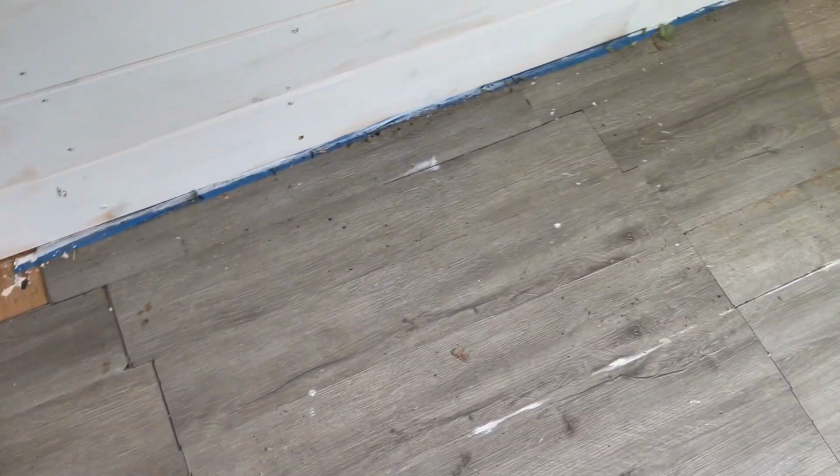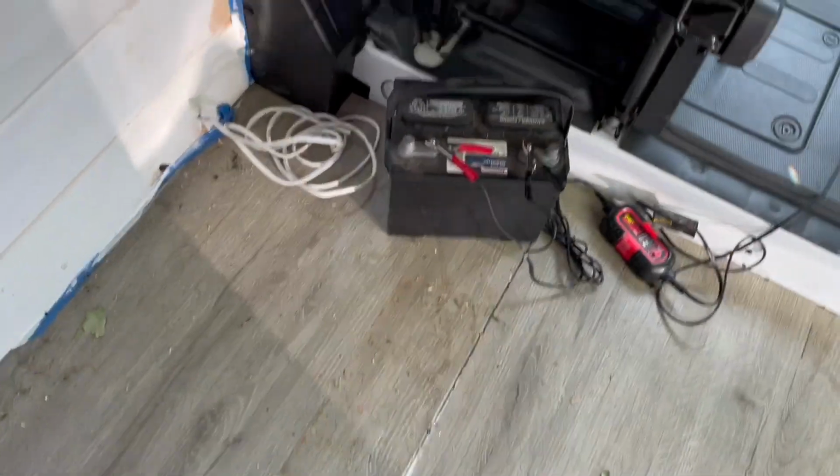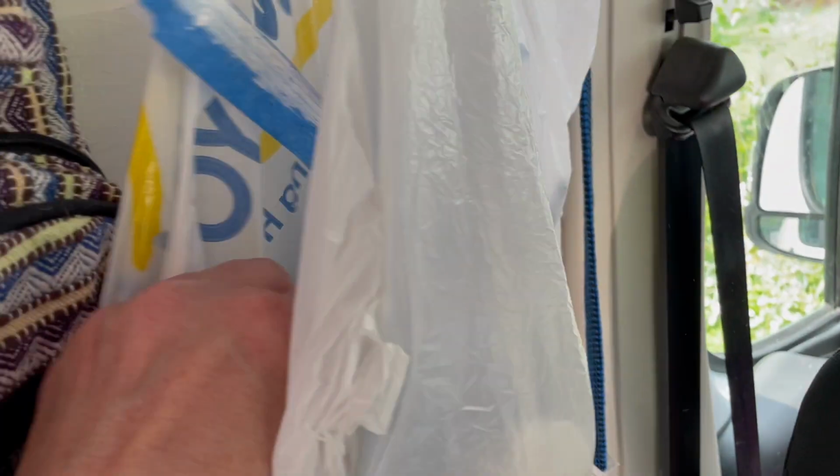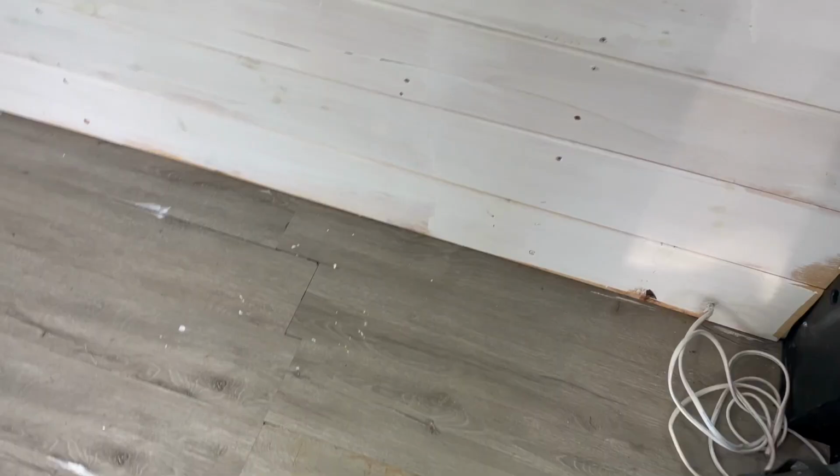Well, now that I'm out of breath, I actually got this bad boy out all by myself, and we're just going to spend a few minutes pulling up this tape that was left here, putting it in the garbage, and then I'm going to run a quick vacuum. Where's my vacuum? I think I stuck it in here. Okay, I vacuumed it a little bit and swept it.